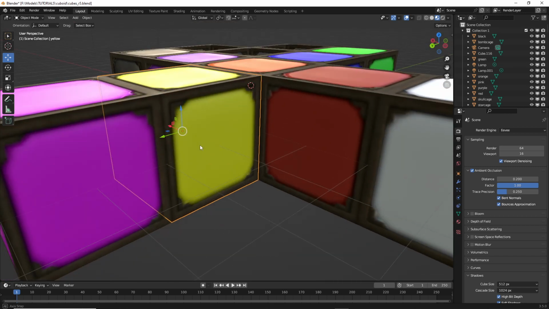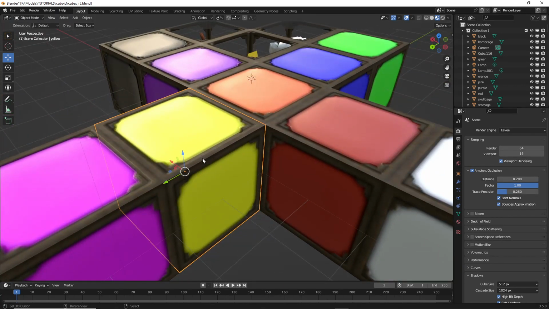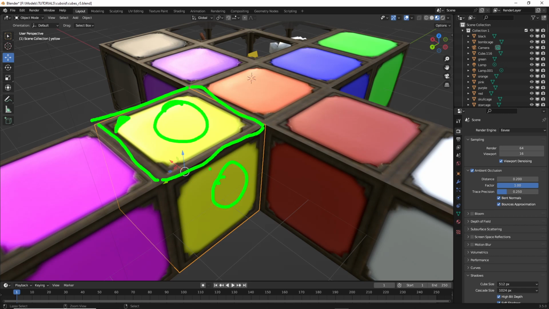cubes. So what we ideally would want to be doing is looking at breaking this down into components. So we have the rim, then we have this corner decor, and then obviously we have the colored panels.